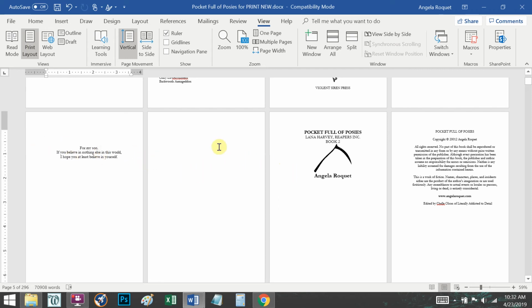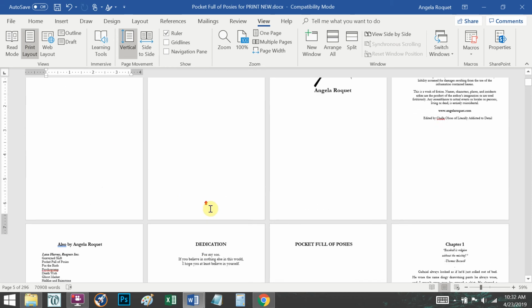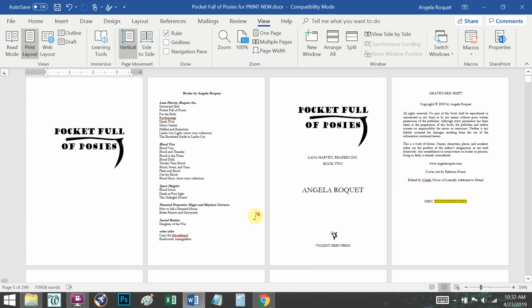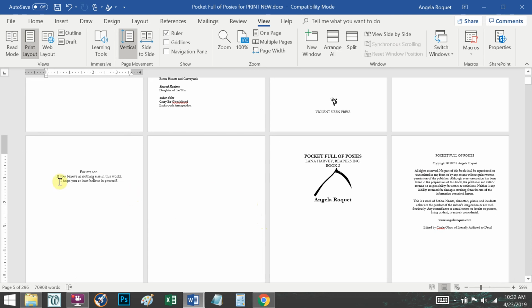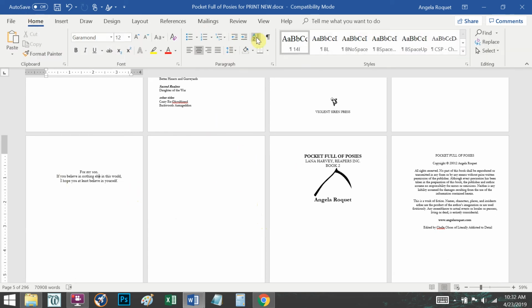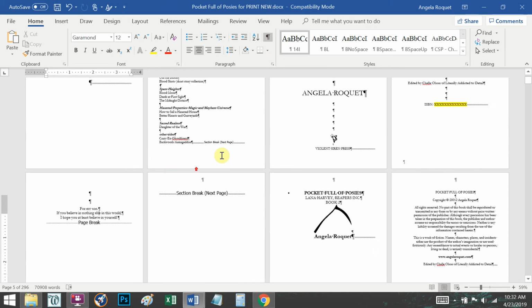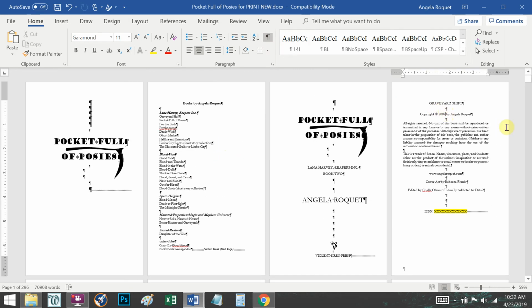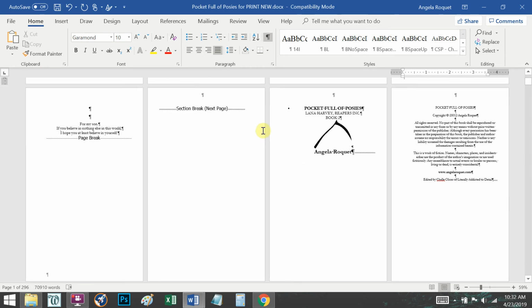So when you flip again, that's actually where I'm going to have the story beginning. So I can now delete all of this stuff here that I used. Oh, I need to go back here and change up my copyright year. So don't forget to do that if you publish your second book in a different year than the first. And we'll need to change up the title on that copyright page. Alright, so everything's good there.